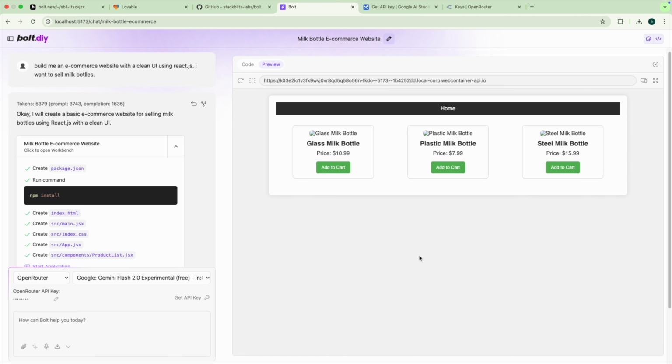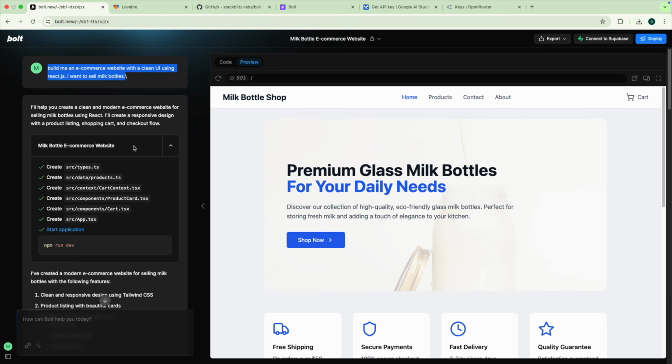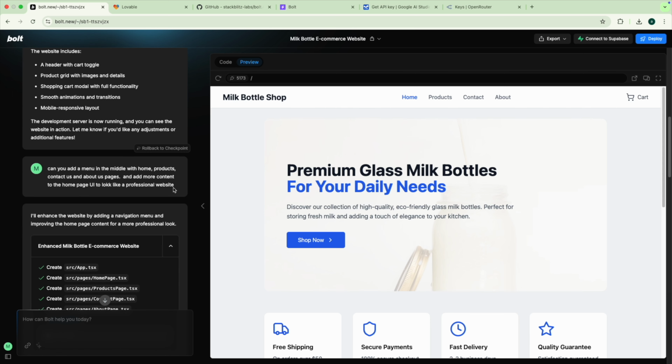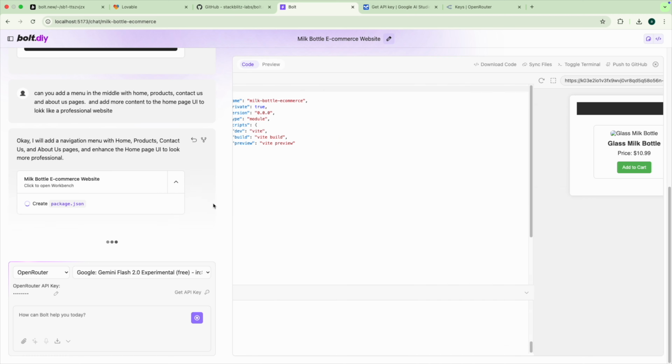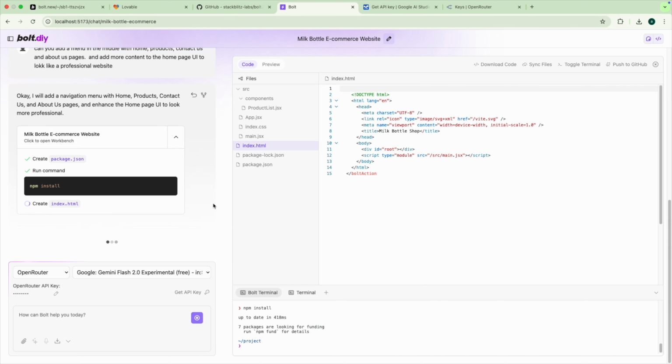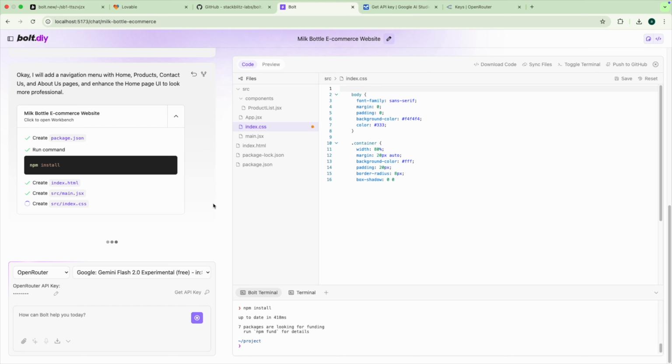That's the preview. Let's take our next prompt and use it as it is, as we used on bold.new and lovable.dev.